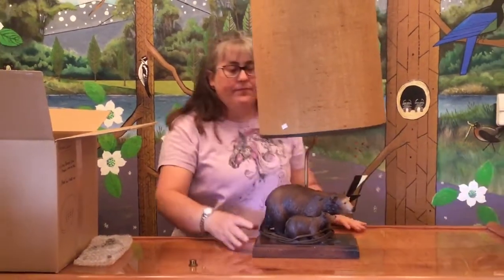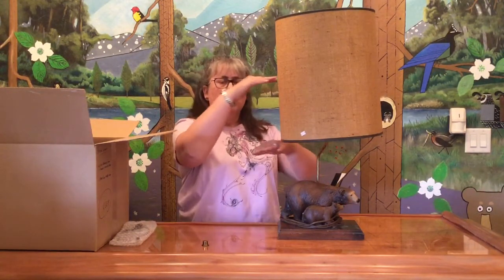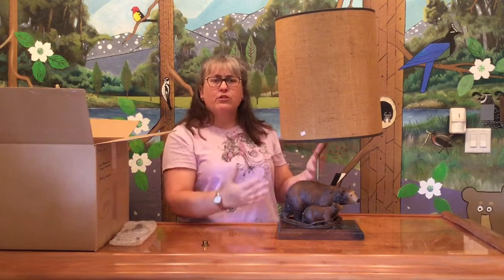So it looks nice, it's attractive, it fits the piece. It's a nice placeholder until you find something that's more correct. But it is definitely very large. It's like living room lamp sized. And it kind of dwarfs the piece. That's why I like those more oval, slightly shorter ones. They're more in proportion with the piece.